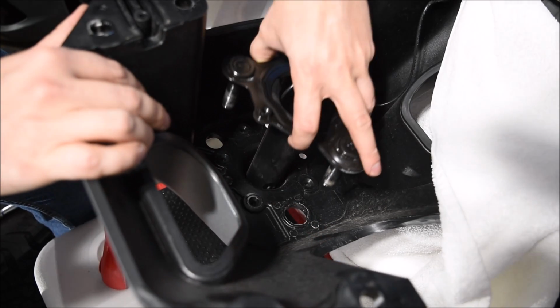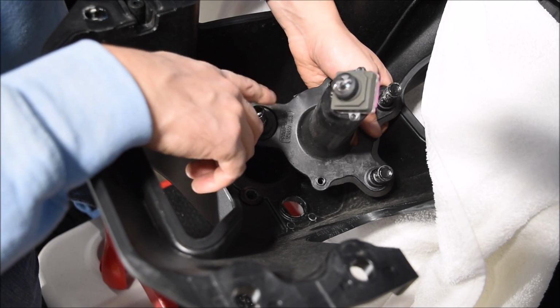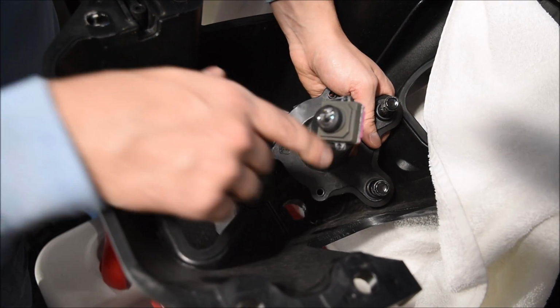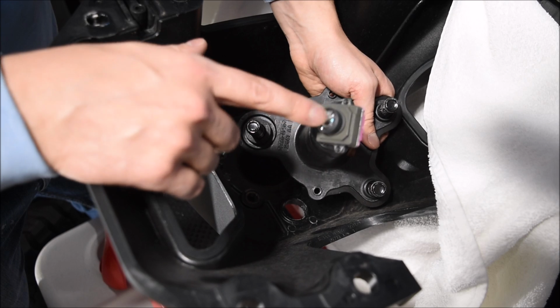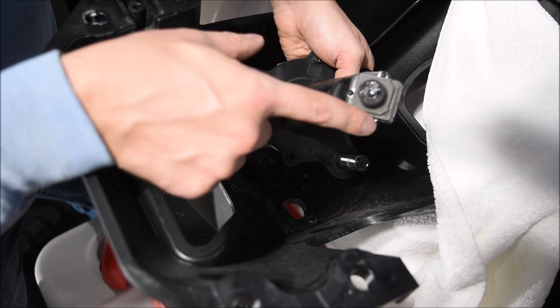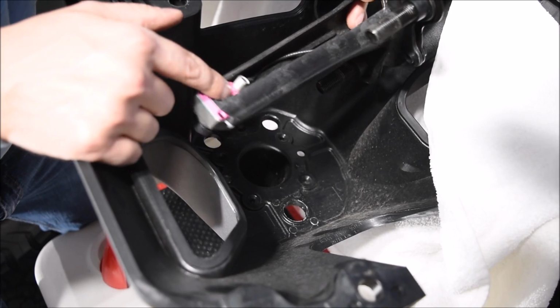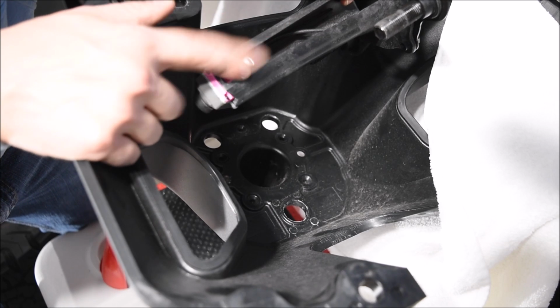This is where the lug nuts are. We pull this out. As you can see here, these are the actual lug nuts that hold on your spare tire, and on the end is the actual rear view camera. Now here we have 3 more small Torx bits to actually remove, 3 on each side right here. Then we should just be able to unplug the camera and plug the new one back in.